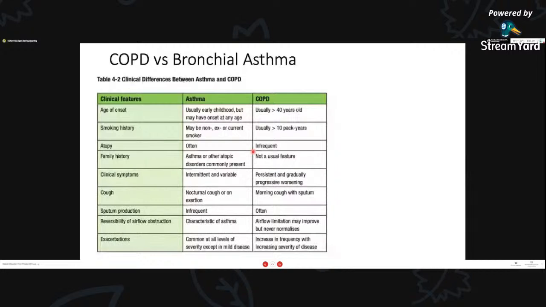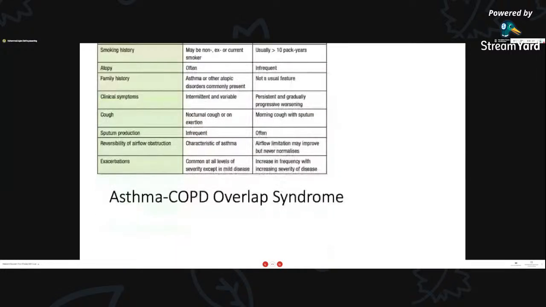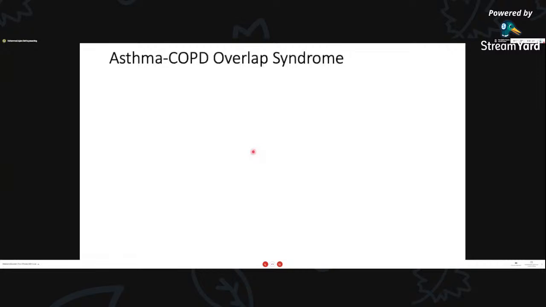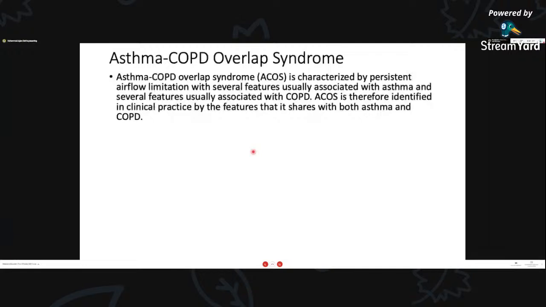Okay. Another topic to be discussed is asthma-COPD overlap syndrome, known as ACOS. As per the definition outlined by our CPG, it is a persistent airflow limitation with features of both asthma and COPD in the same patient. If we refer to the old guideline, GOLD ACOS 2015, I can share the guidelines later in the group for those who are interested to read on it.